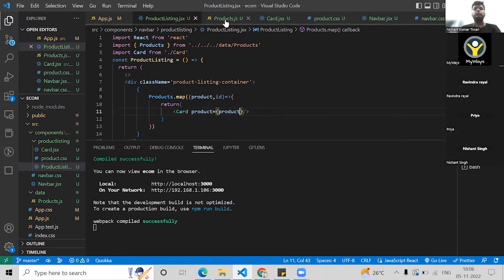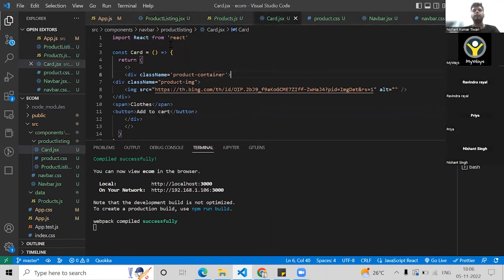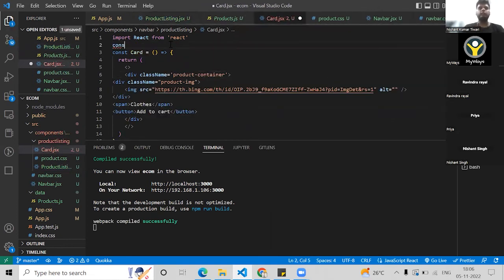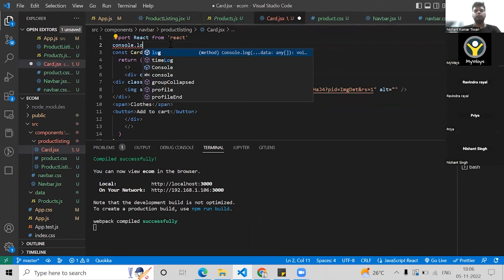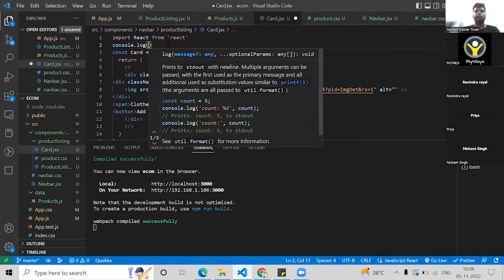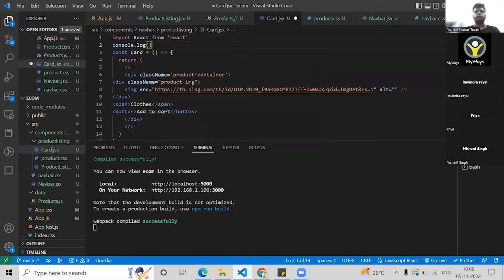Okay, so now you will get the data here. Let me write console.log inside the function.